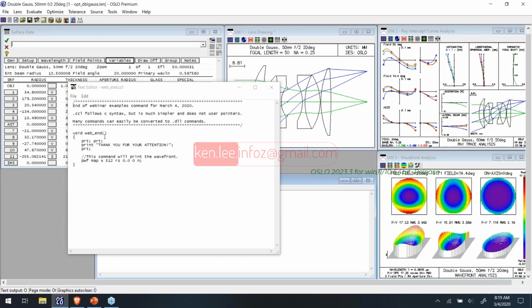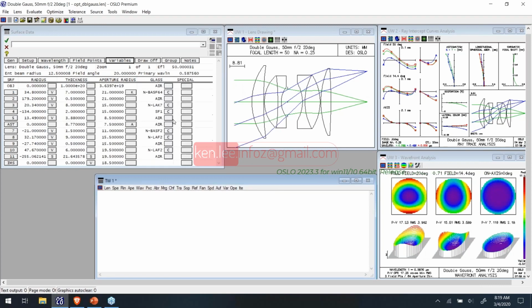It largely follows, not completely, but follows a lot of C syntax, but it doesn't have pointers. So the analogy I make with this is, if you've heard or used programs like Python, I don't think CCL is any harder to use than something like Python. And as a matter of fact, when I finished graduate school and I looked at all the tools, I had used Mathematica and Oslo, and I'd used Oslo to write my own C-based programs to do a lot of things that had often nothing to do with optics, because it comes with this built-in programming language. It's quite amazing and flexible for that. But again, you could ask, do I need to be a programmer to use Oslo?